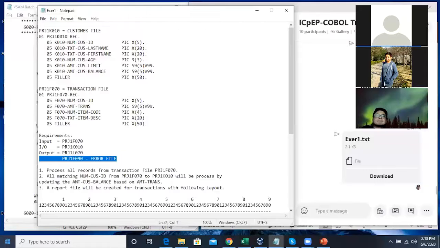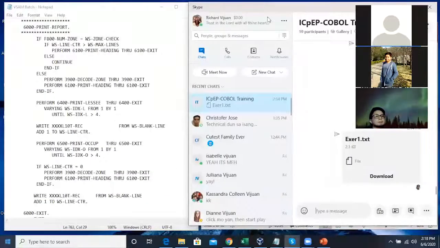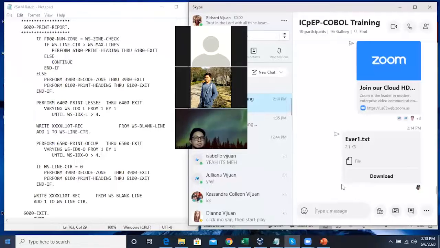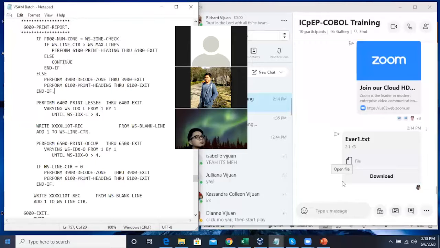Okay, so let's have this. Nasend ko na sa inyo yung exercise 1. Modify na lang natin yan for your next exercise. But do it first. So, pwede kayong gumawa ng mga skeleton muna ng division and paragraph nyo. Okay? So, follow. Pwede nyo maging reference yung Visam batch. Okay? So, at 2:45, okay, hindi nyo pa rin mapapagana, of course. You will still learning from the next chapter. Okay? Let's have a break for a while and then we continue at around 2:45 p.m.